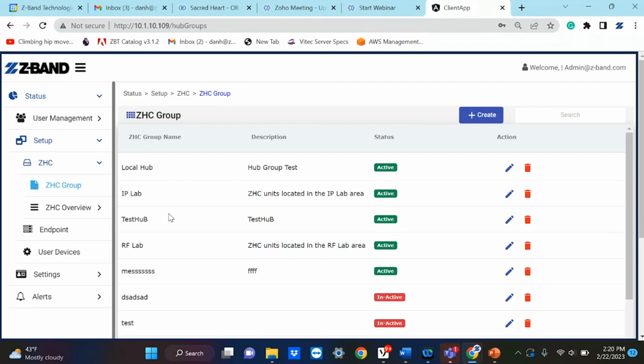As long as it has the ability to run that ping test to see if the devices are online, and communicate with the ZHCs to get that feedback, you can group these ZHCs so that I know, okay, this unit went down, this unit is in Baptist East or Baptist West. And then you'll be able to drill down into that topology of just that ZHC group, rather than what you have now, which is all the ZHCs being shown on the overview.